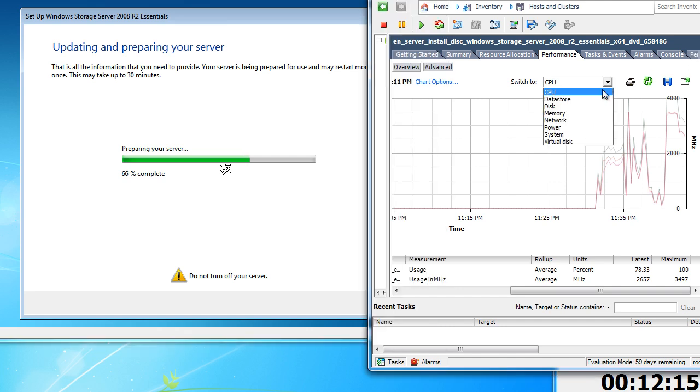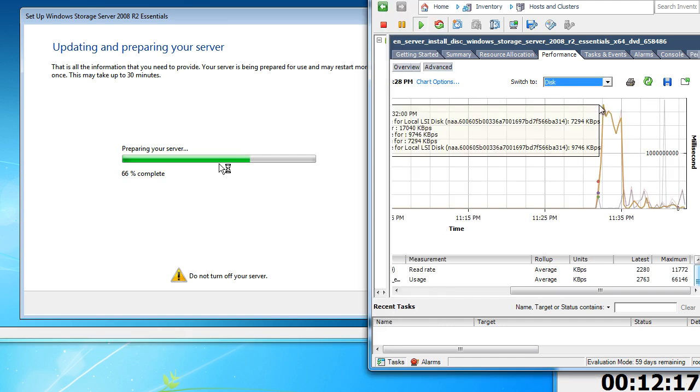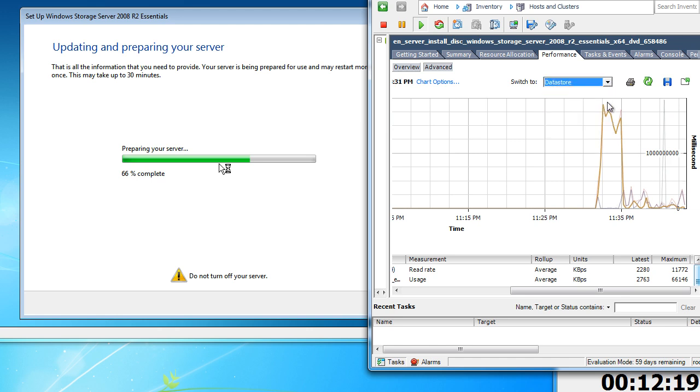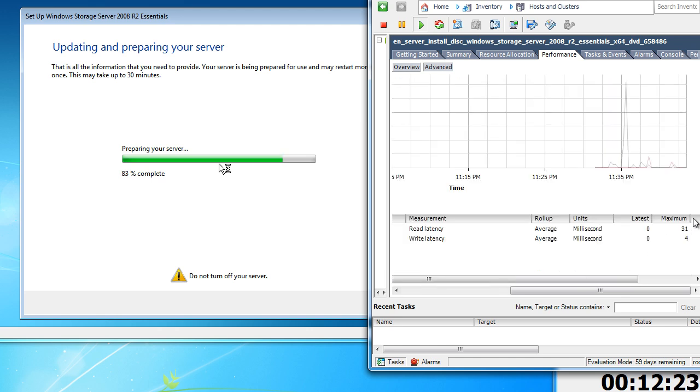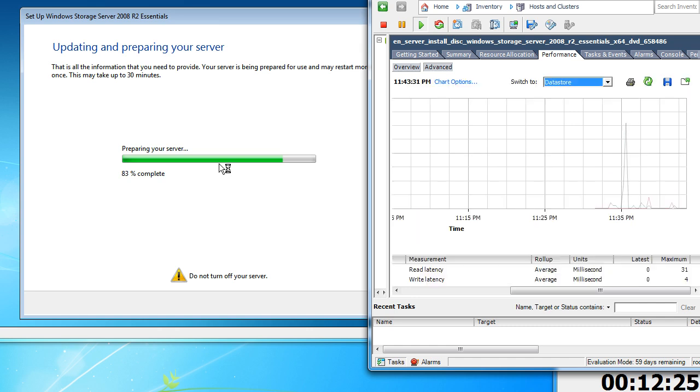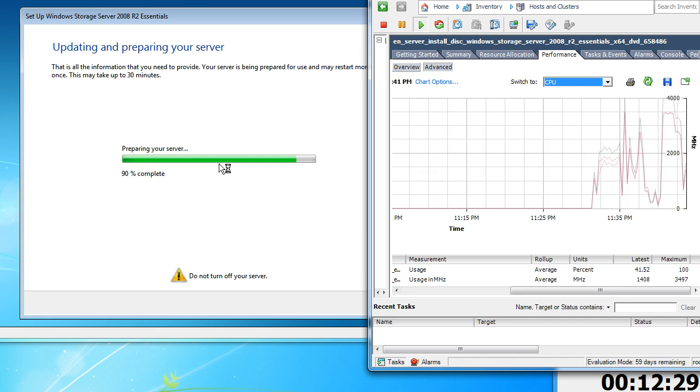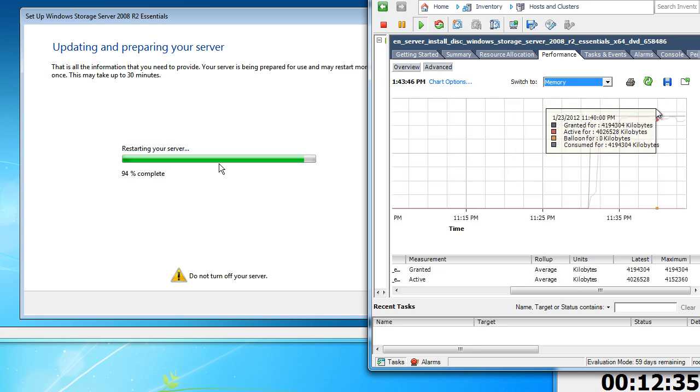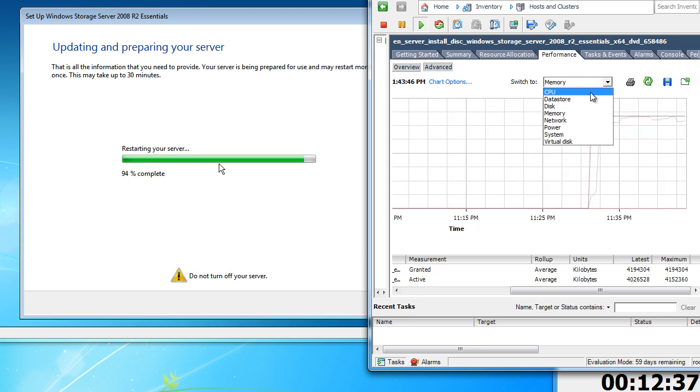CPU is kind of busy. Let's see if the disk is doing anything. Disk is not doing anything. Maximum latency on the data store, 31 milliseconds, not bad. That's what you expect for solid state, very low. And CPU not even all that busy either. Memory use.